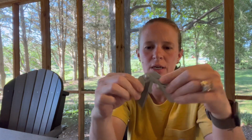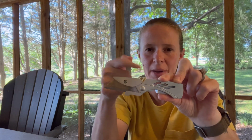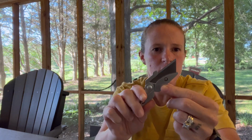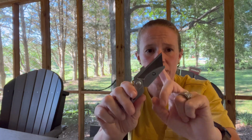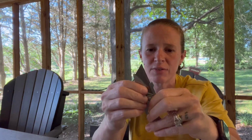How often does a box cutter come in handy for cutting those Amazon packages that we're always getting? This is the Gerber EAB Light. So as the name says, it is lightweight. It is very lightweight. Your blade dulls, you can take it out and flip it, and if it dulls completely, take it out and replace it. Put in whatever your jam, your brand of box cutter blades is.